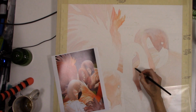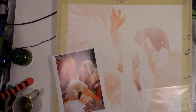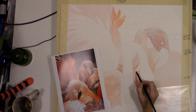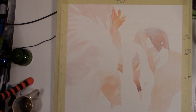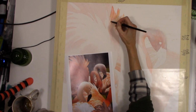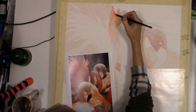So as you saw, I started this painting with the lighter peachy colors. And at this point, what I am doing is basically giving myself a roadmap. I'm trying to map out where those lighter colors are, kind of where some of the feathers are, and I will be going back and adding layers. The grays that are in that background bird, a little bit of a purpley gray, that might be Alvaro's fresco, and that is a gray that leans toward purple.